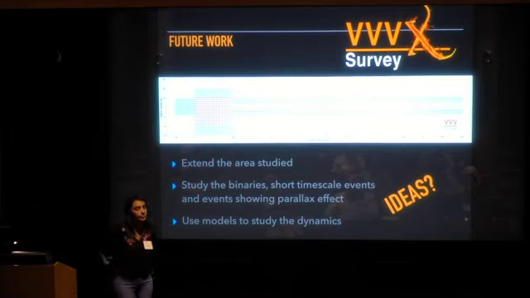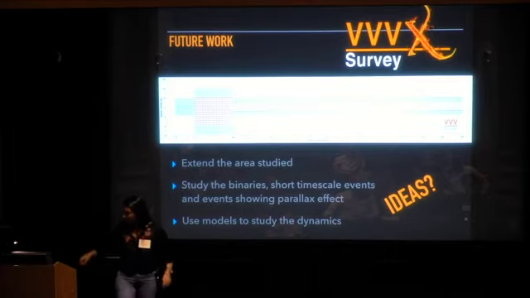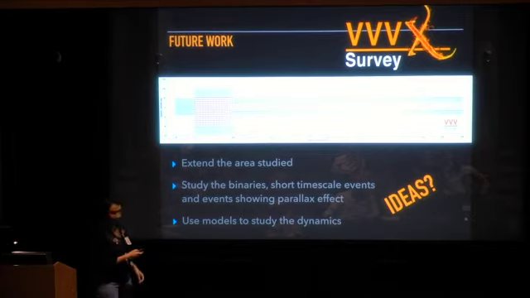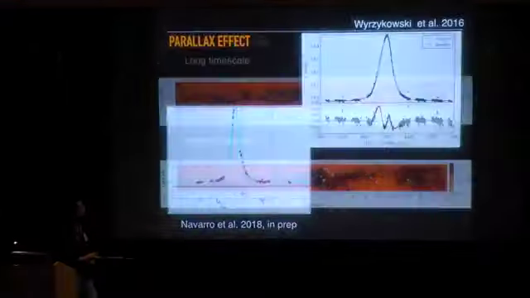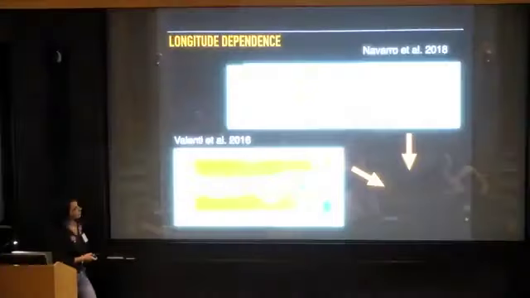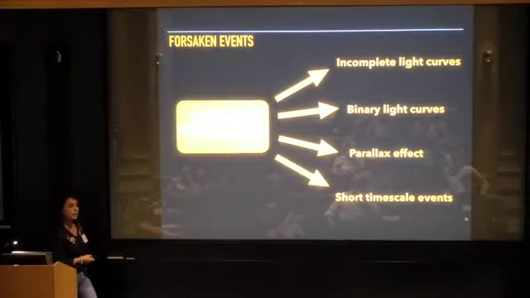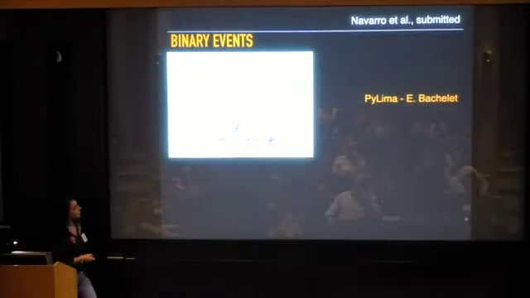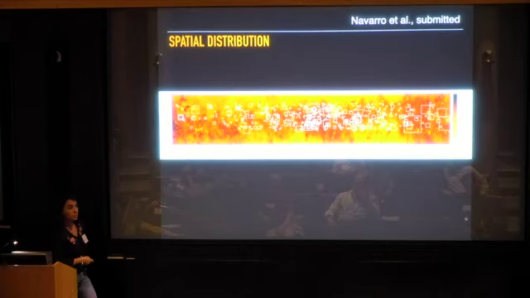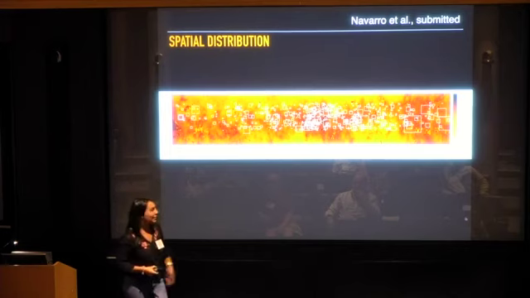Jessica? Can you go back to your spatial distribution plot? Yes. That one. No, you passed it. Sorry, the one with the boxes. The boxes, okay. And can you say what's happening on the right side to produce all those long duration events? No, actually I can't, because this is quite new.